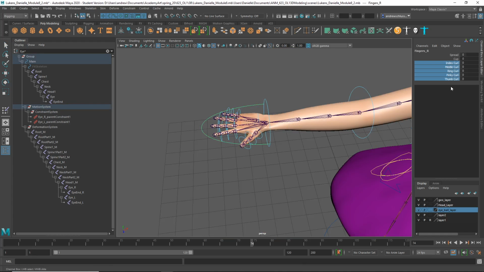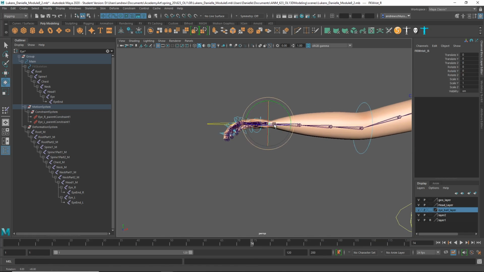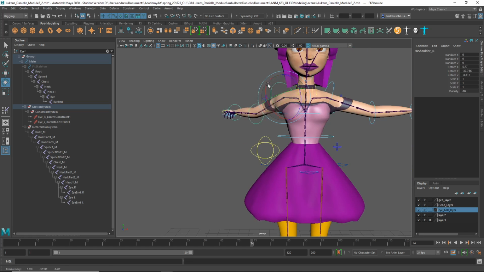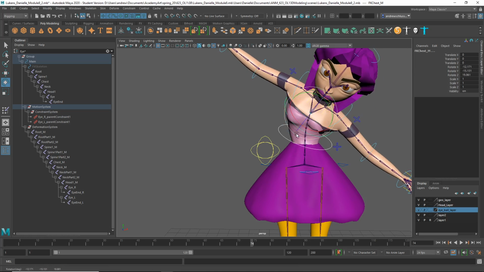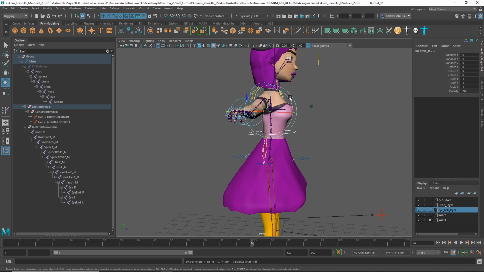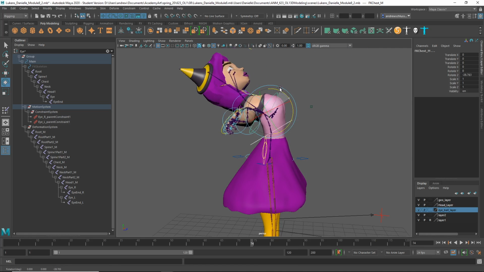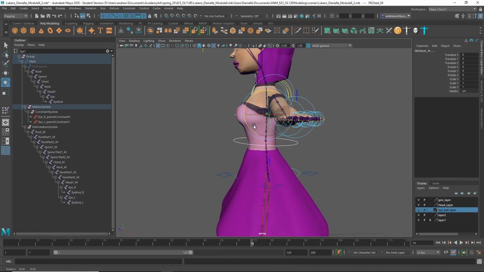I can't remember where we left off with everything else. No, that looks good. This looks a little squished. I guess it's alright. It's just collapsing a little bit, leaning forward.